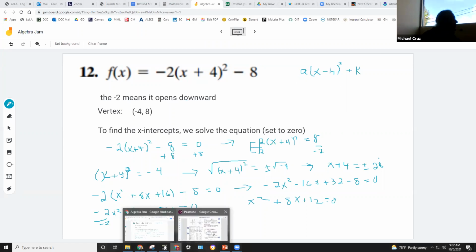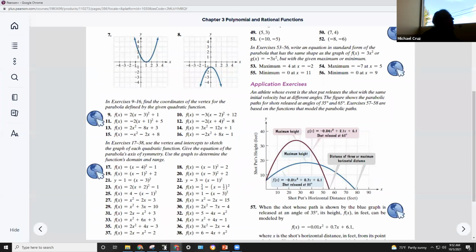Hold on a second. I want to work this one more. Like I said, that one we just wanted to have the vertex on it because that's all it asked. But I wanted to see something real quick. So when it's in that form, the important thing is you want to be able to just find the vertex with that. Although you can do all of them, everything, like I did with the first one that we looked at from the book. But they've both got their drawbacks.